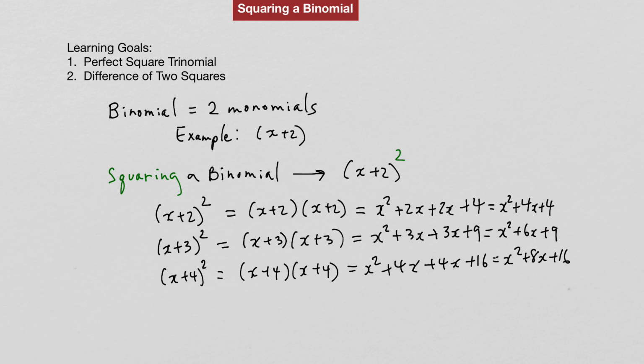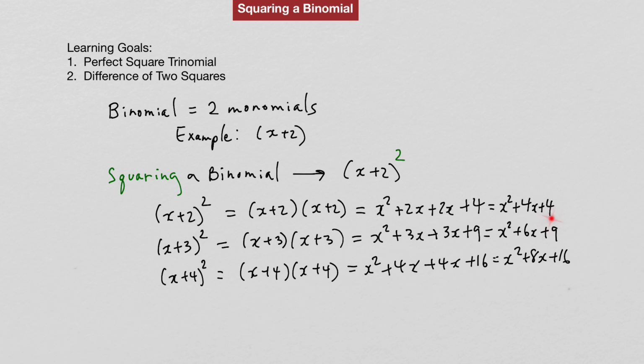And then let's take a look at the last example. X plus 4 quantity squared. The result is x squared plus 8x plus 16. Do you see any trend or pattern going from the first example, to the second example, to the third example? In each of these, whenever you have an x plus something, the first term is always x squared, right? X squared, x squared, x squared. And then we're going to go to the last term.